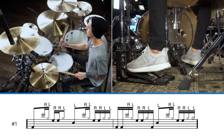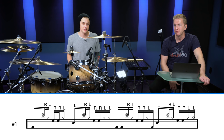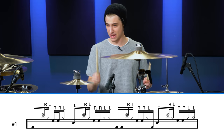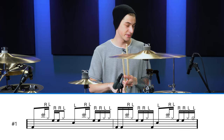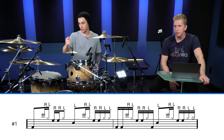So when you originally came up with that, was it something like, oh, I should play this because it sounds best with that? It was one of those things. If you break it down, it's based off of a paradiddle-diddle. I believe the first time you take off the very last left stroke, so it's right, left, right, right, left, instead of doing that double at the very end. And it just kind of came out. I'm experimenting on this new 7-piece, and in that first cover that people saw of my 7-piece kit, I wanted to let them hear all the different sounds. So I was messing around with the toms as much as I could. Later on in the same cover, I do this same groove all the way down the 5 toms. So this is one of those that just kind of came out.